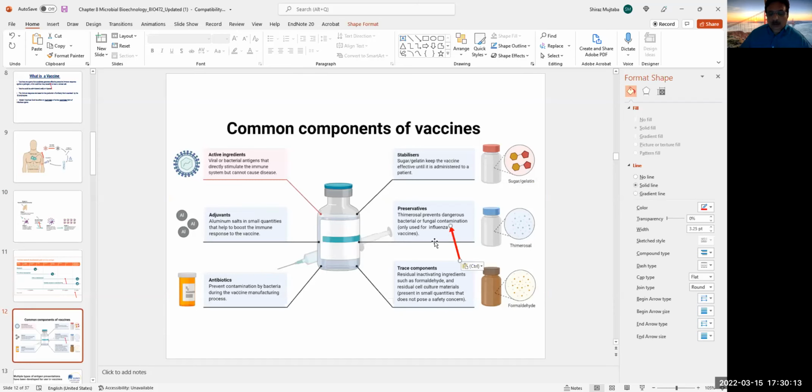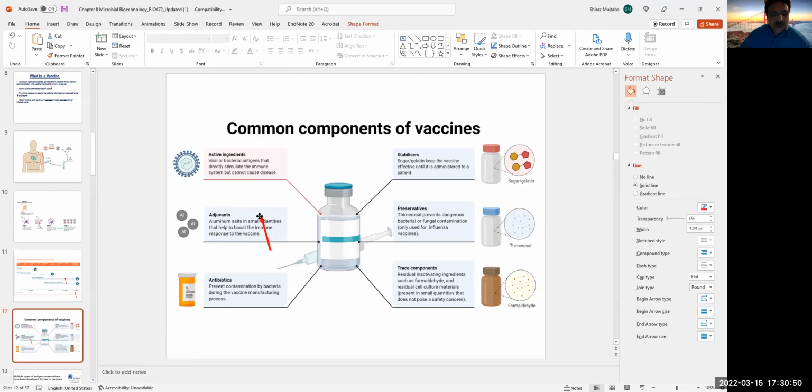So what is a vaccine made up of? Let's say in the COVID-19 situation, it will have mRNA. That mRNA should be in a solution, which is the buffer. This solution should be very comfortable for our blood system because it should not create an adverse reaction. Whatever adverse reaction occurs should come from the mRNA. Then, to stabilize the mRNA for intramuscular delivery, because most of us got it through the muscles, adjuvants are given.